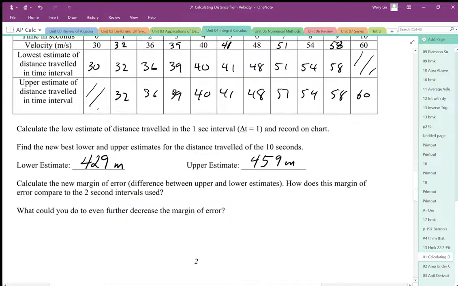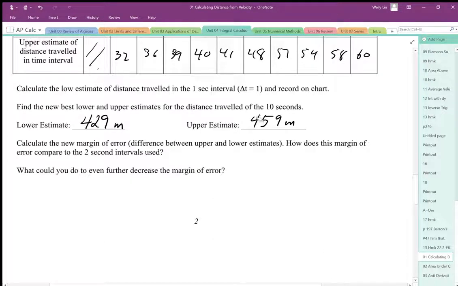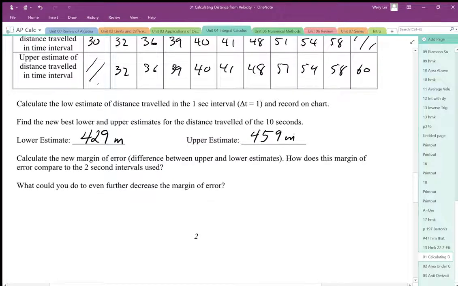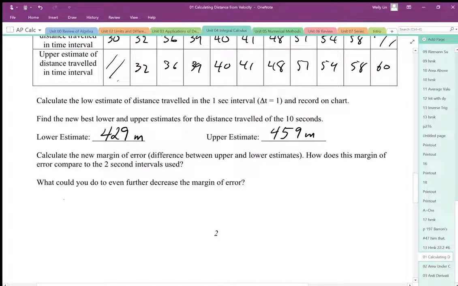And so when I look at that, now that's my low and high, and my margin of error should decrease. So what's going to happen is I'm going to end up with a margin of error that looks like this: 459 minus 429 meters. And the margin of error is going to be equal to 30 meters.